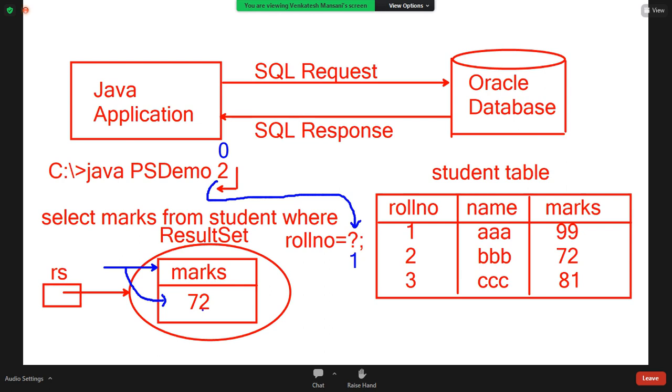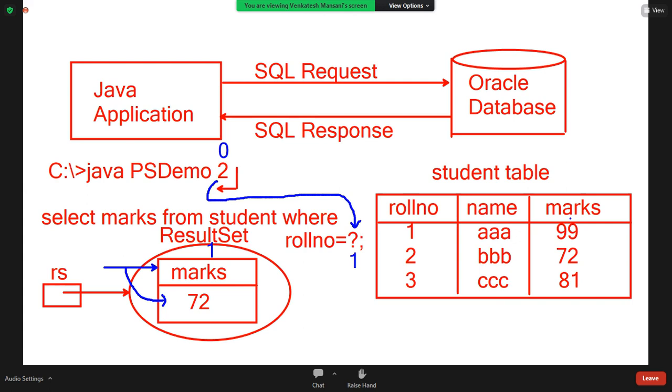For printing this 72, what column number we have to pass? In a result set, how many columns are there? Result set, not table. How many columns are there? 1. That column number 1 only.